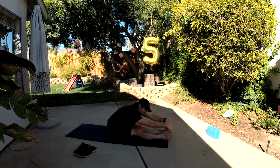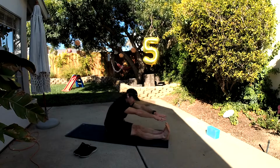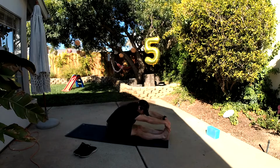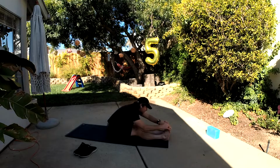Well, where does that all come from? I think part of it is from the legs, part of it is from the back, part of it is from the shoulders. And I notice that when I do a whole big twisting routine like we did today, there's definitely more space in my forward bend. A few more breaths. Actually, you can stay there a little bit longer if you want.